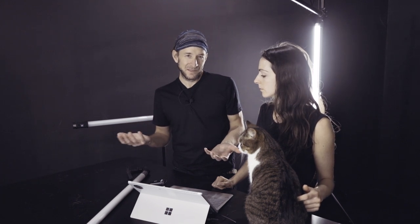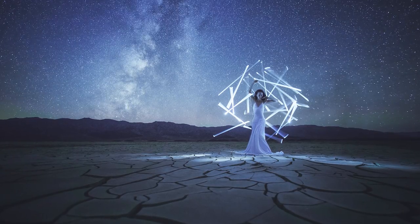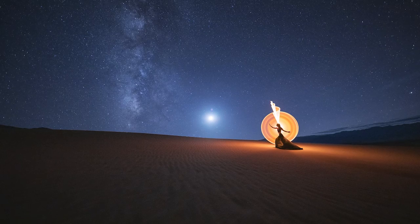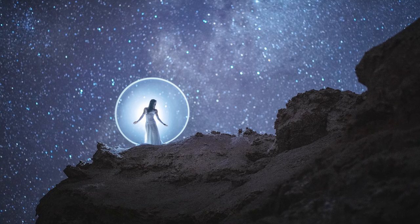We can combine it and do much more in the same night. We used to work only during blue hour — 15 minutes and that was it. After the blue hour we were in pitch black and not doing good things outdoors. We weren't able to shoot with the stars or the Milky Way. These are tricks we found over time. Now we sometimes aim for a location specifically for the stars, checking everything to know exactly what time to go.